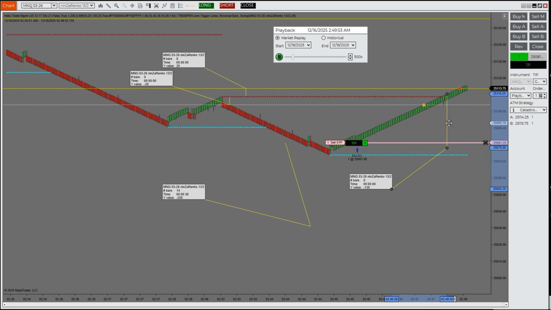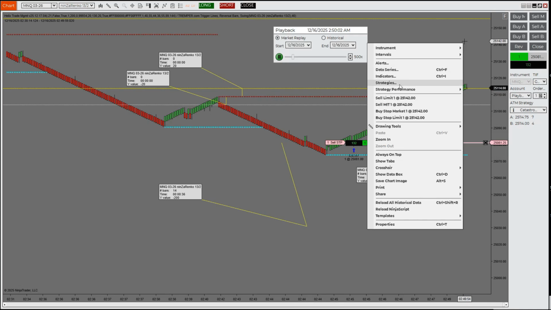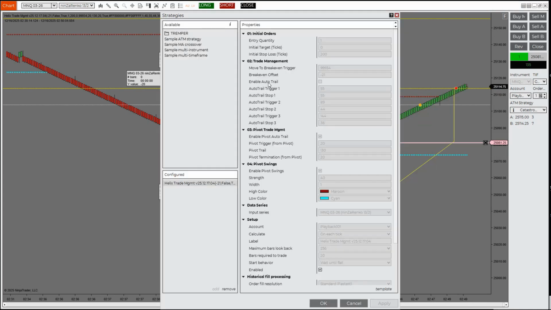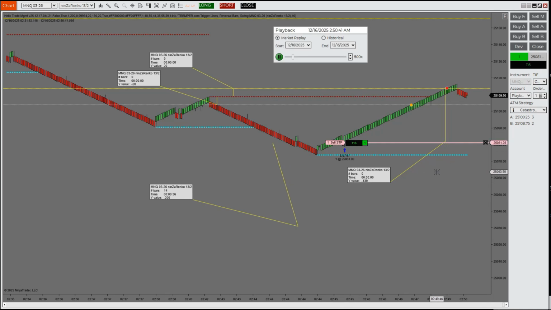And boom, stop trailing. So now what happens here, this is just the zone. This is just the zone of my trouble area, if you will. So we're in the trouble area. We've tightened up our stop a little bit, and now that's it. It's going to stop. Now, obviously, if you had other management on, which I don't, if you had the auto trail on and you were trailing 50 ticks or 60 ticks or whatever it might be, you're going to continue to trail once you get to that certain level.